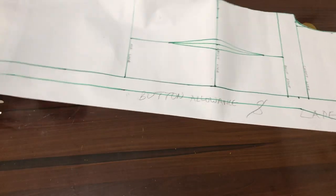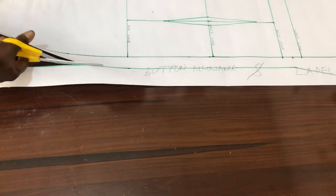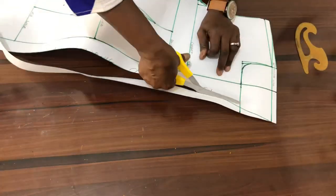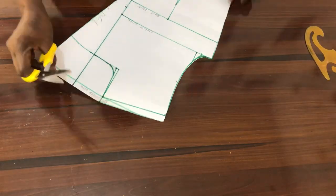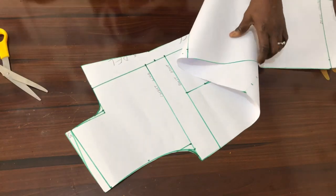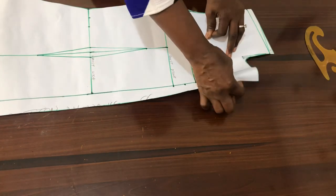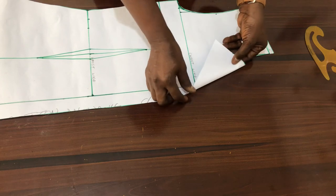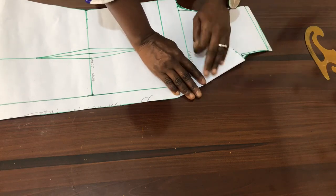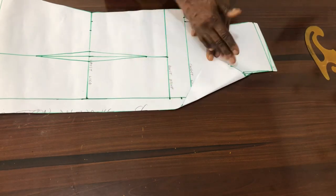Then I want to cut my button allowance and lapel now. So you cut on this line. Then you cut the neckline. Yes, this is the neckline. So this is the way our lapel is going to sit after joining the collar. So you can see what we are talking about.